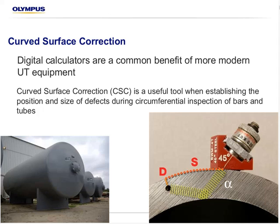The surface distance here is the one that's most affected if this is a curved surface as opposed to a flat plate, because with the addition of the curvature, we can't assume the same geometry. It basically has that factor of pi where we start worrying about the circumference of a circle. If you treat this inspection as a flat plate and want to find exactly where your defect is with respect to your beam index point, you're going to end up a little bit short on the surface distance. So curved surface correction is a calculation that allows you to figure out exactly what the true surface distance is.